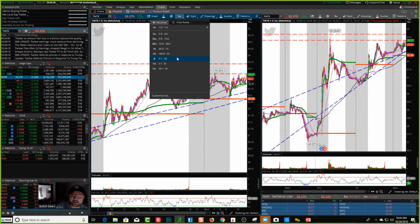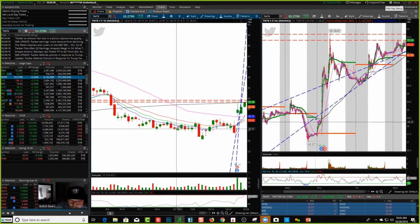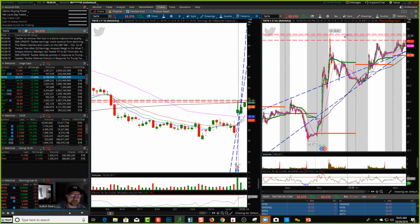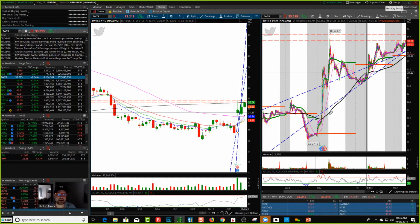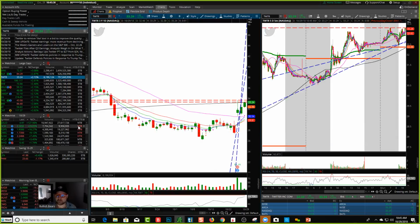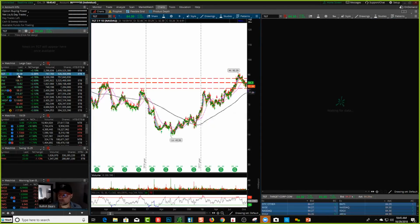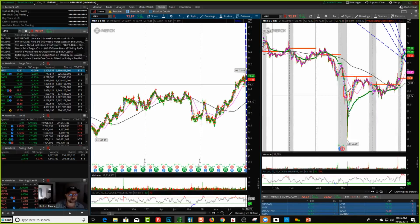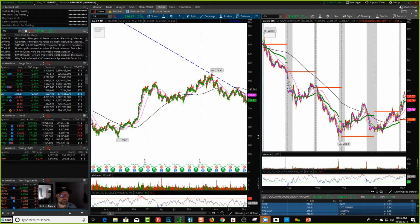Let's look at the daily. Don't really love the pattern on the daily. Just showing you guys, as you see bigger names, you can start to see the patterns just a little bit more. They give you a chance to trade them more. Again, you can see Target. This kind of had a double bottom as well. So you guys see all of those. I just showed you several of them that have very similar patterns going on.